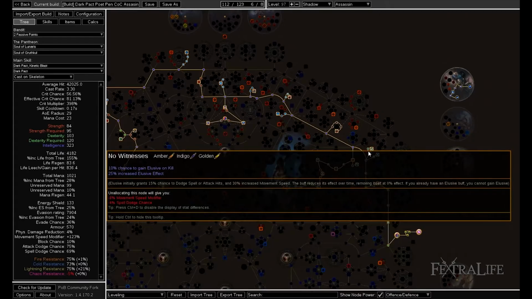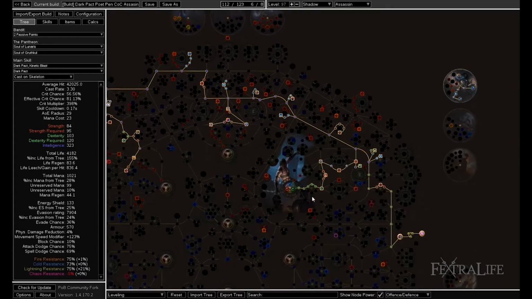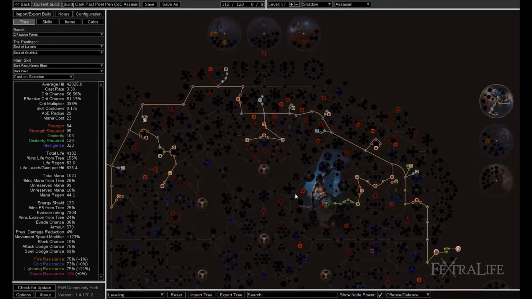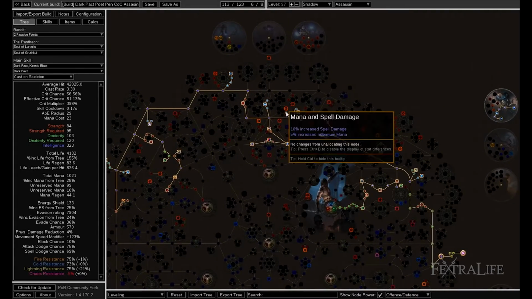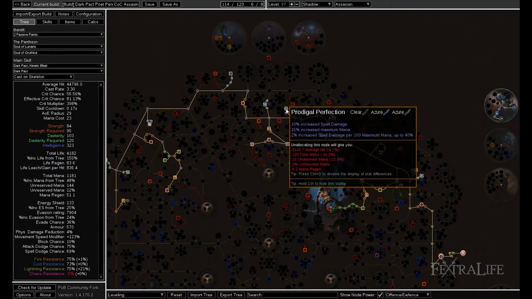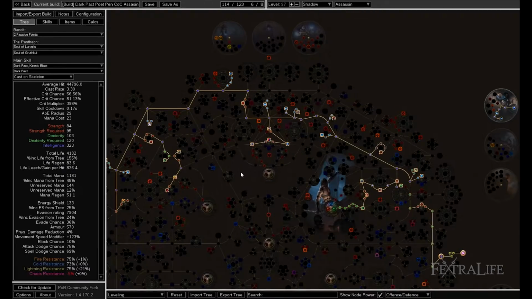If you're not keen on maxing critical strike chance, you can anoint Heartseeker from Cassia and refund the rest of the wheel, and then use these points to get Prodigal Perfection for nice spell damage and a maximum mana increase. This way you get more damage and unreserved mana, which can be used to put more links into your Dark Pact Spellslinger setup.